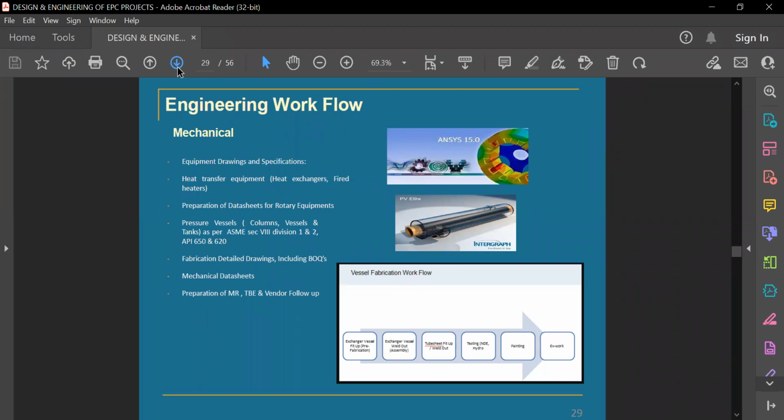And then preparation of data sheets for all these rotating equipments and pressure vessels. As I said, pressure vessels are also very important, because for example, an LPG gas cylinder which we use in our houses will have 15 or 16 bar pressure. Then that metallurgy and that cylinder should have the complete capacity to contain that volume and that pressure and the temperature, or maybe the ambient variations will have an impact on its internal pressure, and it should not get blasted during transfer or during storing, or maybe during use.